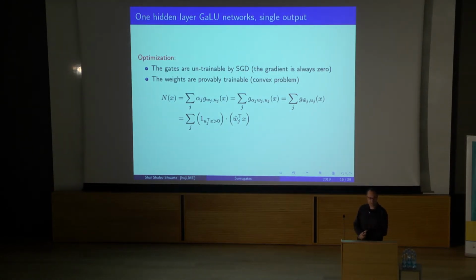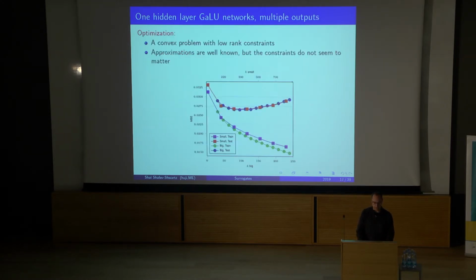What's nice about this is that once we keep the gates fixed, we can train the linear part provably. We don't need to rely on luck. We can have an algorithm that provably converges to the solution. Why? It's a simple exercise to take a two-layer network. The description here is for a single output, one hidden layer network. What we do is push the parameters from the second layer into the first. We can do this because everything is linear once the gates are fixed. So we get just the parameters of the first layer, and the prediction is just a linear prediction, but examples are filtered by the gates. So we can solve it exactly.